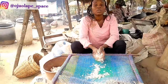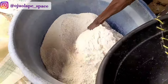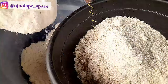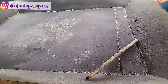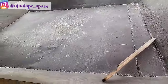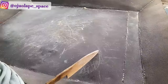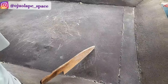But I wasn't here for those days of fermentation, so I left it at the fermentation machine. They have a machine screw manually that they use in the fermentation process. Now this is the still, the still for the frying of the gari. And this is the wounding spatula for the mixing of the gari.